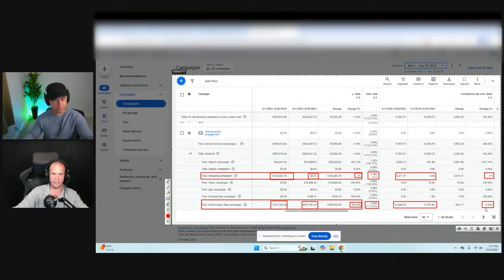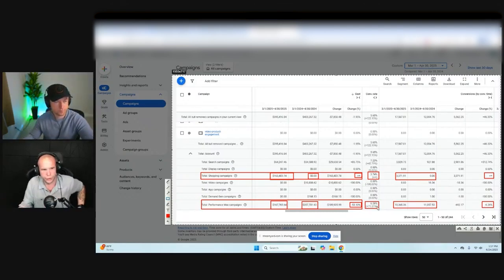But the reason why Performance Max does not lose conversions, the reason why Performance Max has an increase in conversion rate, is because we're actually introducing more new customer acquisition and buyers. They are just starting on standard shopping.